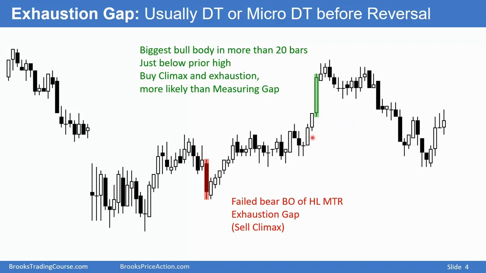So you have to be thinking that this is possibly a second leg trap, a strong bull trend occurring as a second leg. First leg up is a weak bull channel, a broad bull channel with lots of two-sided trading. And now we're accelerating upward. We have the strongest series of 3 bull trend bars, and the biggest bull trend bar occurring more than 20 bars into a trend. And you look to the left, we're not above anything. We're still in the trading range. This is more likely going to be an exhaustive end of this trend than the start of an even stronger bull trend. So it's more likely an exhaustive buy climax than it is a measuring gap.